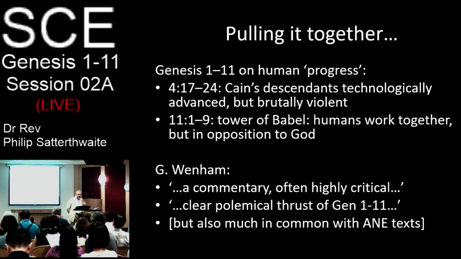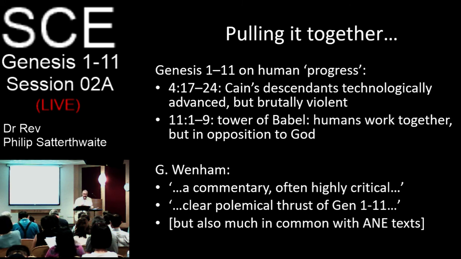But the clear polemical thrust of Genesis 1 to 11 must not obscure the fact that at certain points, biblical and extra-biblical thought, that's ancient Near Eastern thought, are in clear agreement. Indeed, Genesis and the ancient Near East probably have more in common with each other than either has with modern secular thought. That is, on the one hand, Genesis 1 to 11 takes ideas and themes familiar to anyone who has lived in the ancient Near East and offers a distinctive take on these ideas and themes, and clearly rejects many of the views represented in the ancient Near Eastern texts known to us.